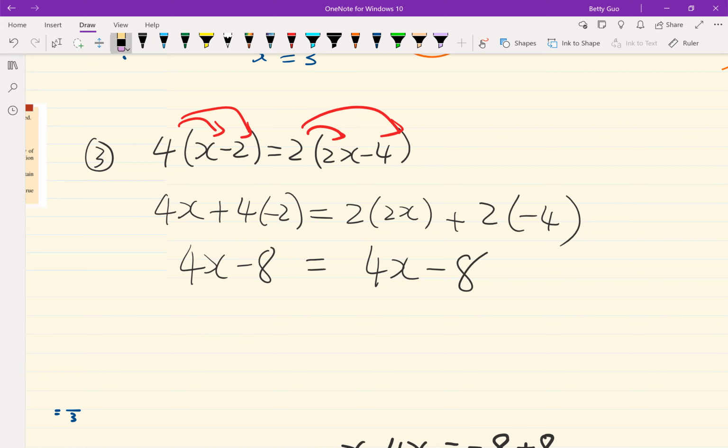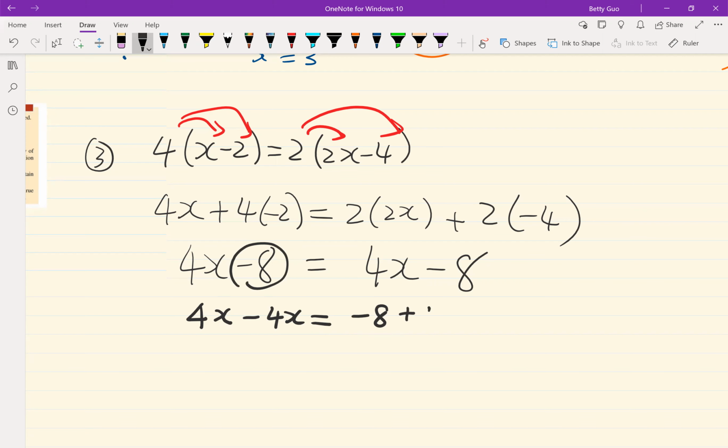So what do you notice about this equation? Anything special about this equation? Left-hand side is 4x minus 8. Right-hand side is also 4x minus 8, right? Suppose we apply the technique we learned from yesterday, transposition of terms. Let's say we bring down the 4x on the left, move the 4x on the right over to the left, bring down negative 8 on the right, and move this negative 8 to the right. We have a positive 8, right? Do you see what happened here?